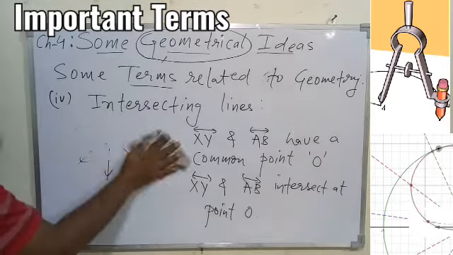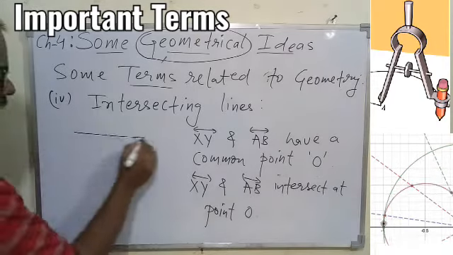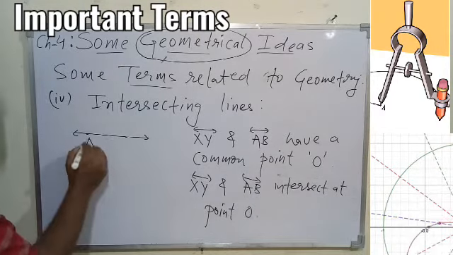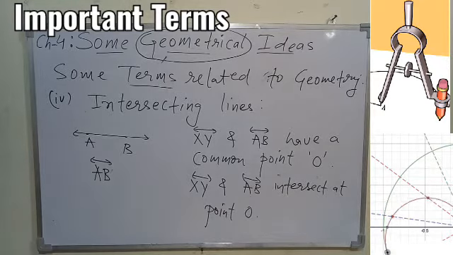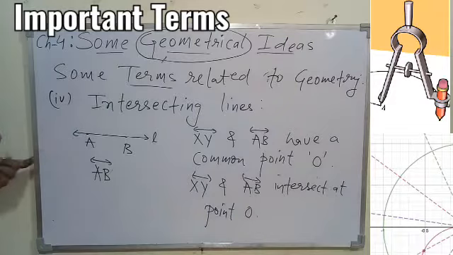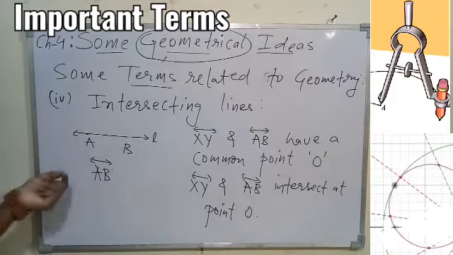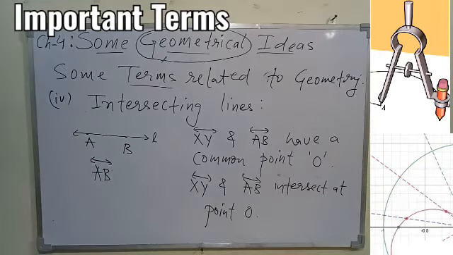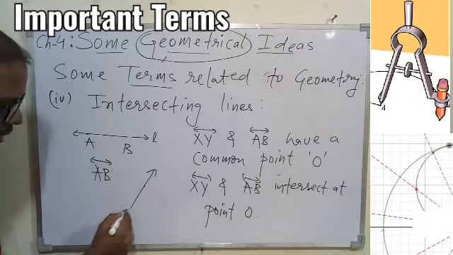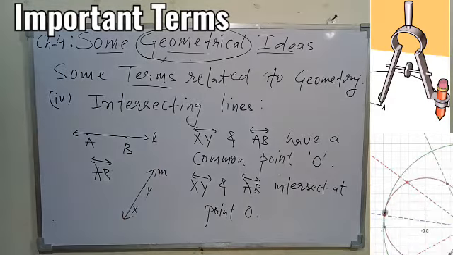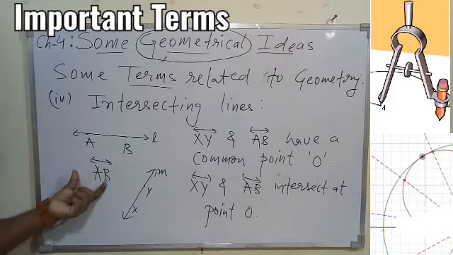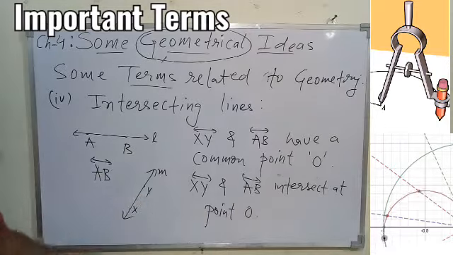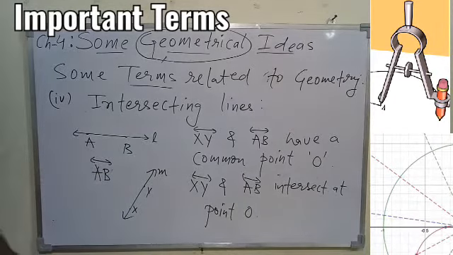Okay. One more thing I need to discuss here is, if I have the line AB, one thing we know is how to write down the name of the line. This is how we are writing. But other than this, another method we have: for a particular line, we can just give one name. So we can say line L. So a one-letter name can also be given to a particular line. So for example, I'm drawing another line, let it be XY, but I can give this the name M only. So we can say L, M are different lines. So either you write down AB is a line, XY is a line, or I can say L, M are two different lines. So these two ways can be followed to represent different lines.